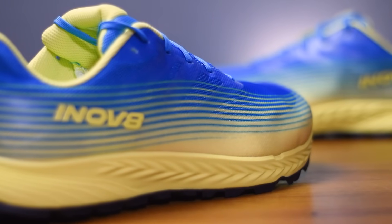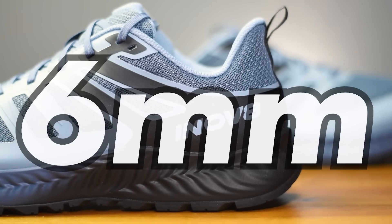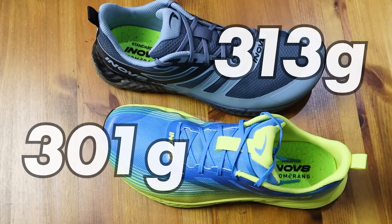They retail here in the UK for £140, which is £10 more than the standard Trail Fly, because this version has been designed to be a lighter, more nimble, racier trail shoe. We've got less cushioning in that midsole construction: a stack height of 22mm at the heel, 18mm under the forefoot, giving a 4mm heel offset - 2mm lower than the standard Trail Fly - to sit you closer to the ground. I was pretty surprised when I weighed them at 300 grams - pretty heavy for a shoe Inov-8 are pushing as lightweight and nimble, and it's only 14 grams lighter than the standard Trail Fly. I expected a much bigger difference, maybe 30 or 40 grams.